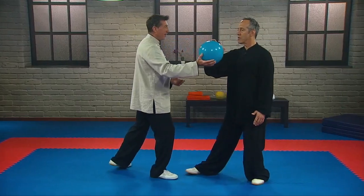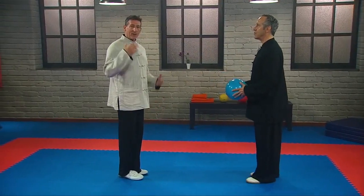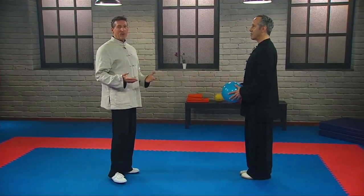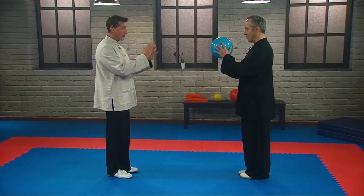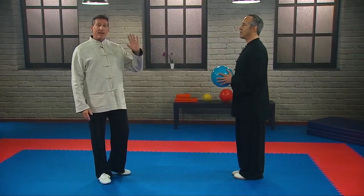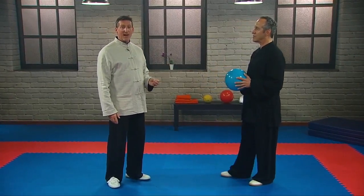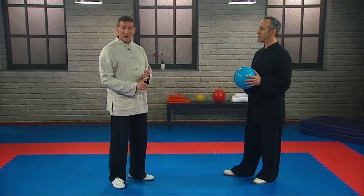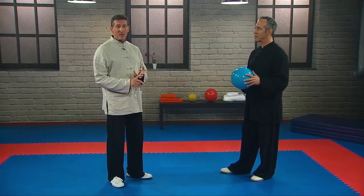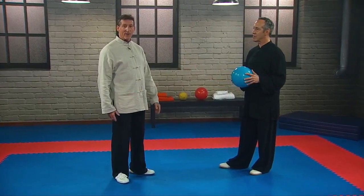All right. When you play this game, one of the things that we always do is we give acknowledgement to the partner that we have. We use our traditional Tai Chi salute, or if you want to use the ball, you can use the ball as a salute like this. Because in giving respect and gratitude to your partner, you acknowledge the fact that you can't learn about connection, you can't learn about following, giving up yourself, or any of the other principles without your partner. And so they are an important part of your Tai Chi experience.